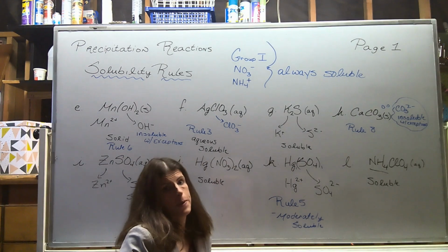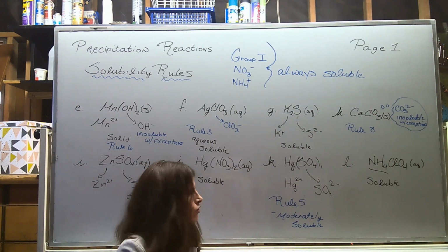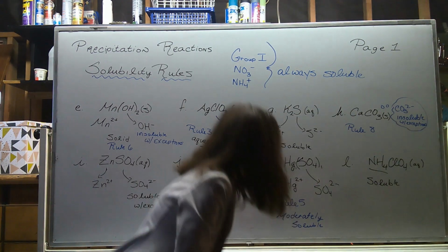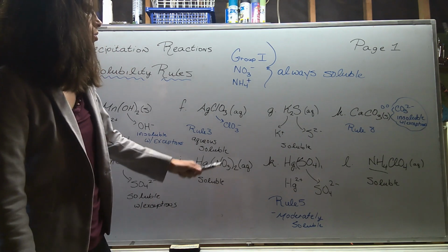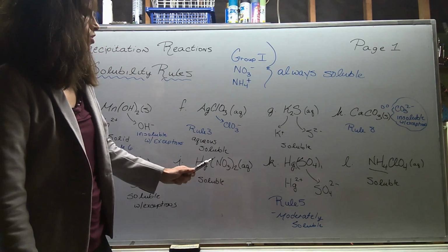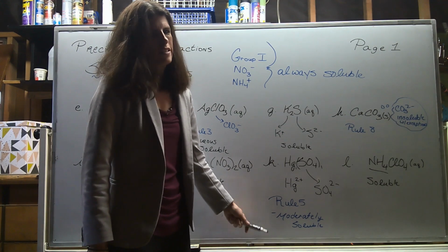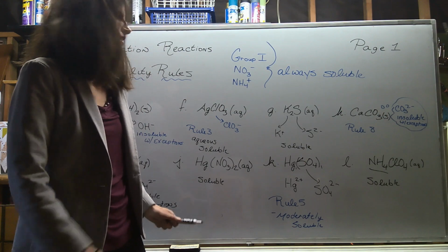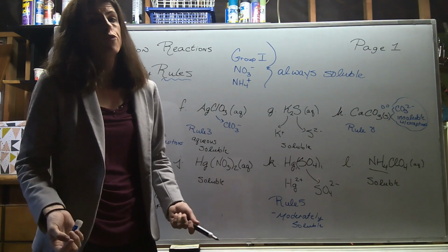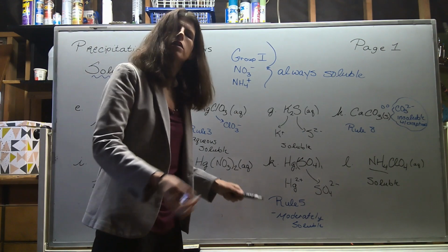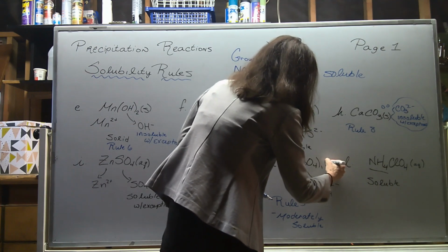So at that point, it depends on conditions. How much did you put in there? How concentrated was your solution? What temperature are you at? So there's a lot going on. How much did you mix it? So for this one, I'm going to call it a solid because moderately soluble isn't that good. It's not like it's going to dissolve really quickly, like sodium chloride, table salt, dissolves really easily. If I hear moderately soluble, I think I'm going to have a tough time getting this to dissolve.